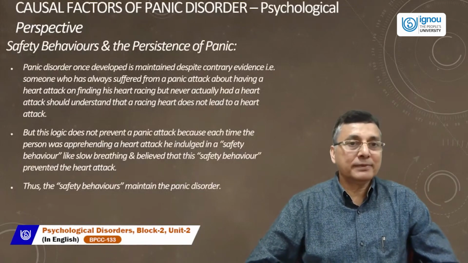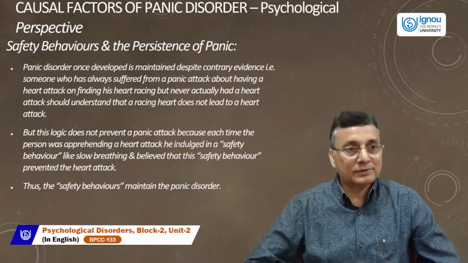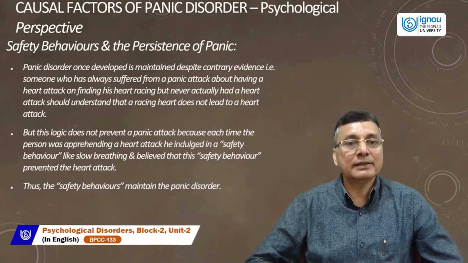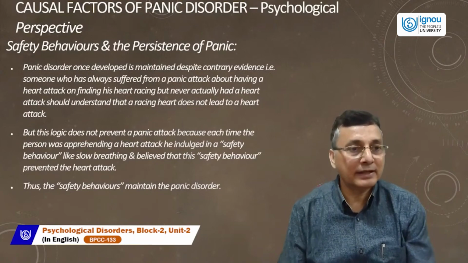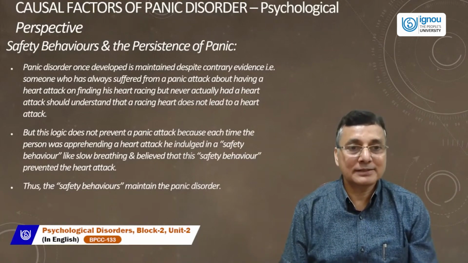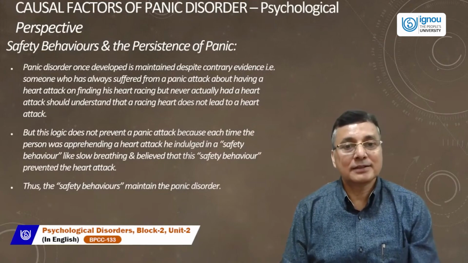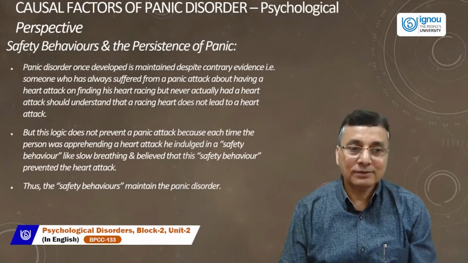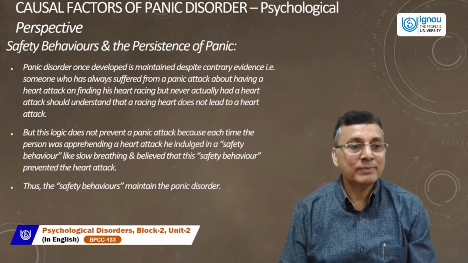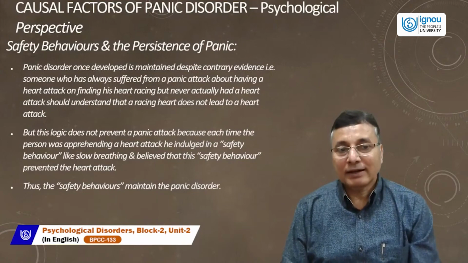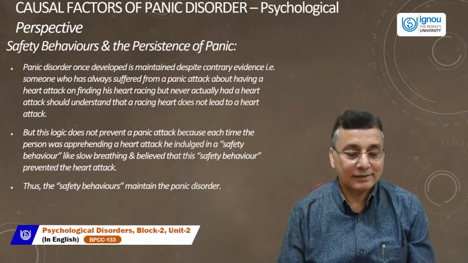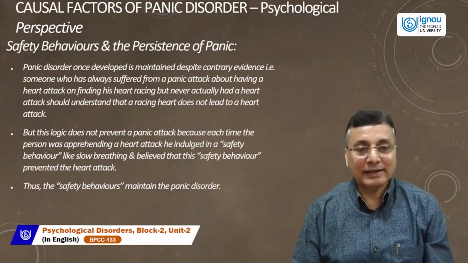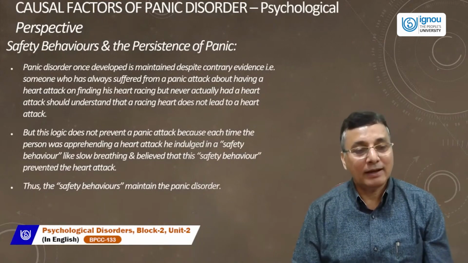So let us see the safety behavior. Panic disorder, once developed, is maintained despite contrary evidence. Someone who has always had a panic attack about having a heart attack on finding his heart racing, but never actually had a heart attack, should understand that a racing heart does not lead to a heart attack. But this logic doesn't prevent a panic attack, because each time the person was apprehending a heart attack, he indulged in a safety behavior like slow breathing, and believed that this safety behavior prevented the heart attack.